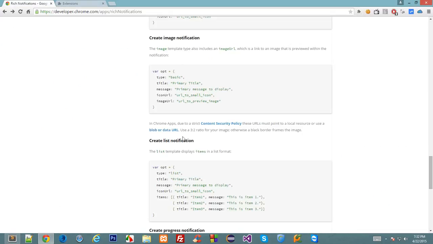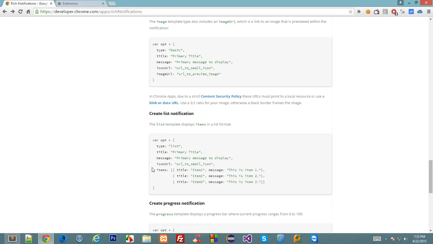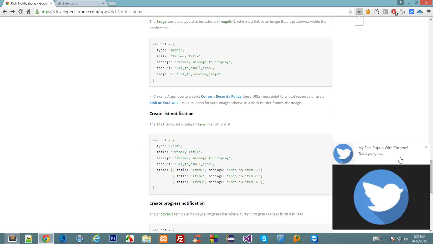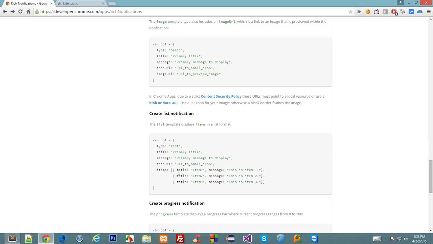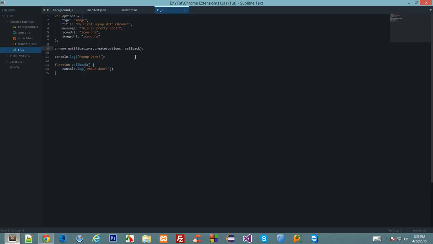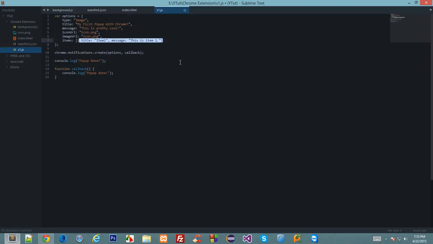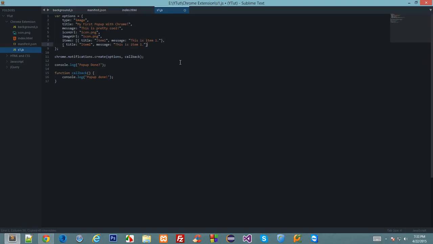And let's see about the list one. So a list is pretty much the same as your content one right here, but the difference would be this text would be bolded, and I guess some bullets or maybe number ordering would be added to it. And as you can see, this items is kind of an array which contains its own object with the title and the message. So let's just copy this thing. Who has got time to type this? And we have got this items one. Let's copy this again. Let's paste it a bunch of times.